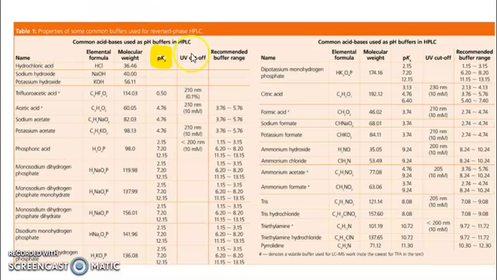There are lots of different reasons people use buffers. In HPLC, buffers are important. But here acetic acid is shown. And the pKa for acetic acid is given as 4.76. I think that's a little different than what we're given in our lab today, but don't get hung up on that. So our buffer could be anywhere from 3.76 to 5.76, with it centered around 4.76.